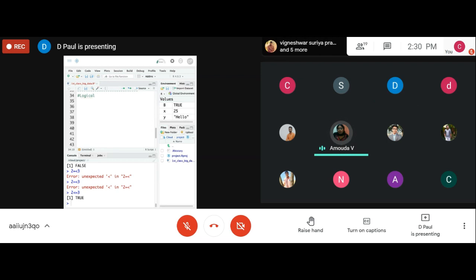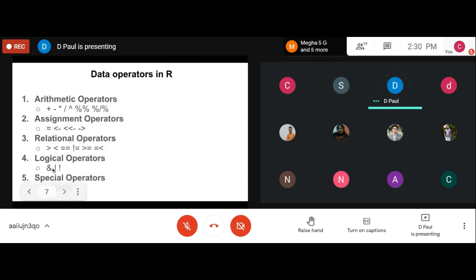Any student is having issues? Are you able to run in R Cloud? You can log in with your Gmail. We have logical operators, the symbols we use in R.